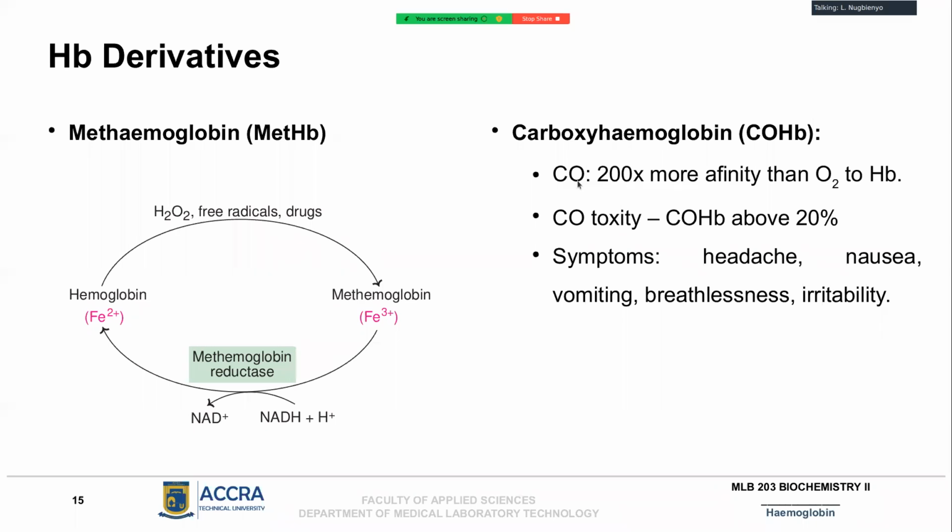Remember, we are saying that carbon monoxide is bound about 200 times more than oxygen, which means it will take a longer time or more effort for the hemoglobin to bind to oxygen. Of course, you have to be put on oxygen so that you increase the concentration of oxygen to actually bind with the hemoglobin for the carbon monoxide to be released from these hemoglobin molecules. Understood?